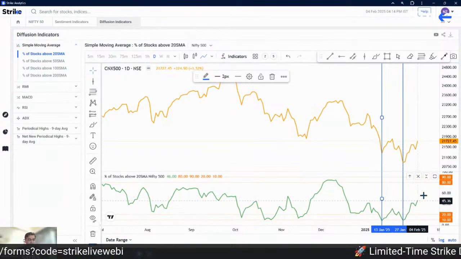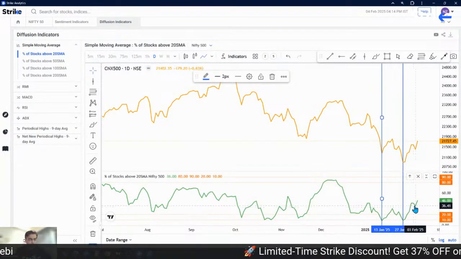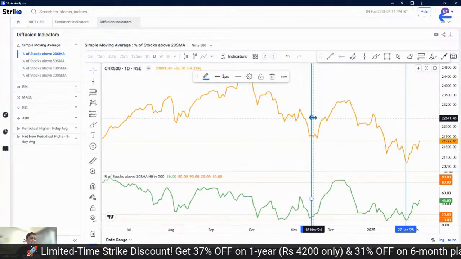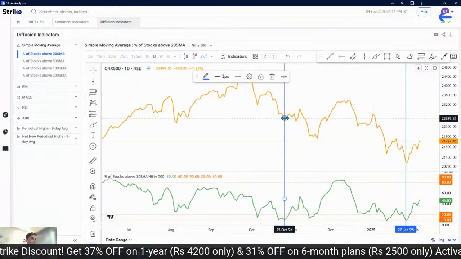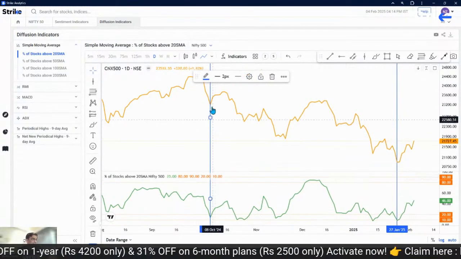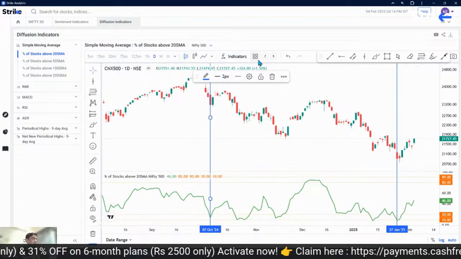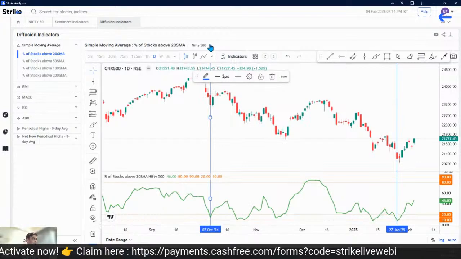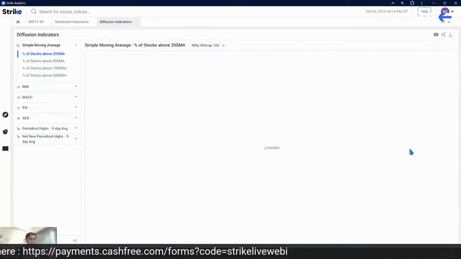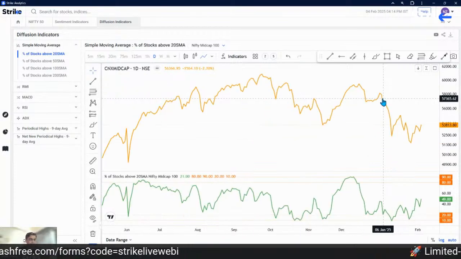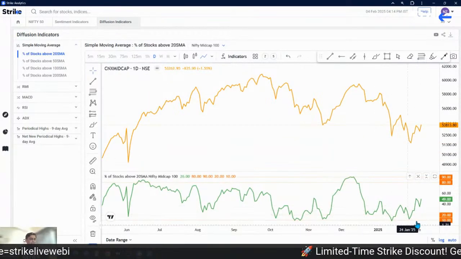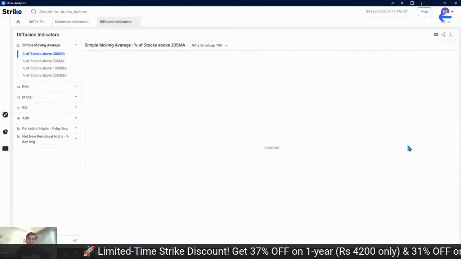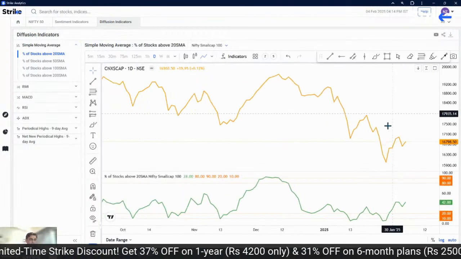Now since it has come up, it will not tell you much, but it will help you to catch these short term bottoms. You can see I'm placing my lines over here, and in the Nifty 500 stocks index there is a bottom. Similarly, you can select the mid cap index, and it works the same way. Mid cap and small cap indices were at the extreme, and we saw a nice rally in these last 2 days in the mid cap and the small cap section.